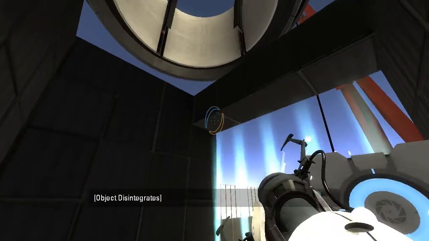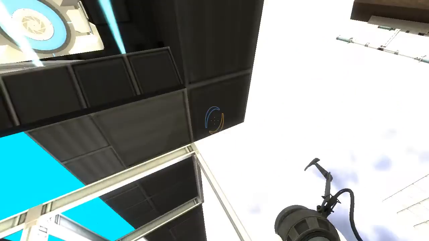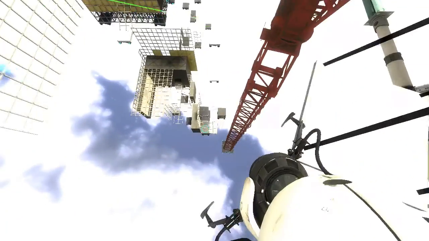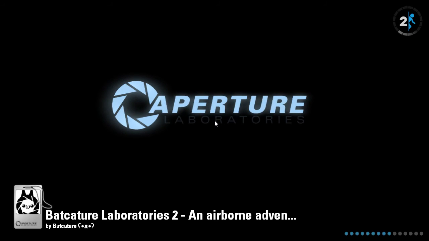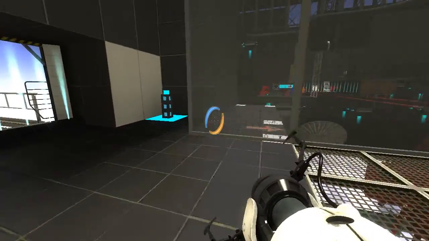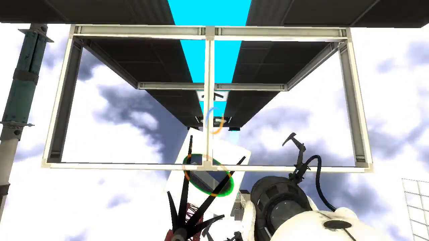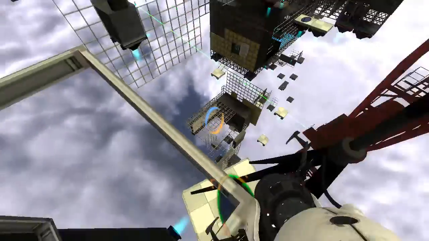Okay, well I'm here, but now what? Oh crap. So what turns that off? The laser receptacle below it? Where do I get a laser from, though? Nobody's telling me where I get a laser from. Cause I've tried shooting at that, and that has not done me any good.